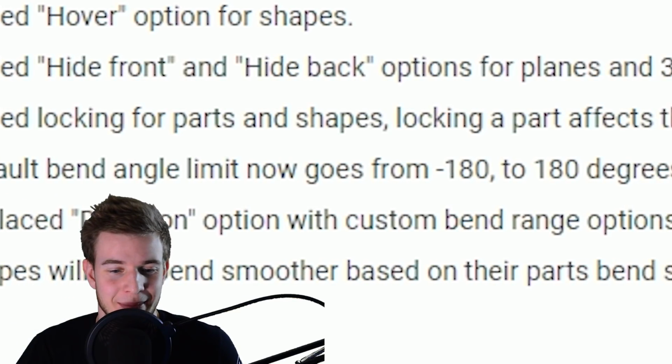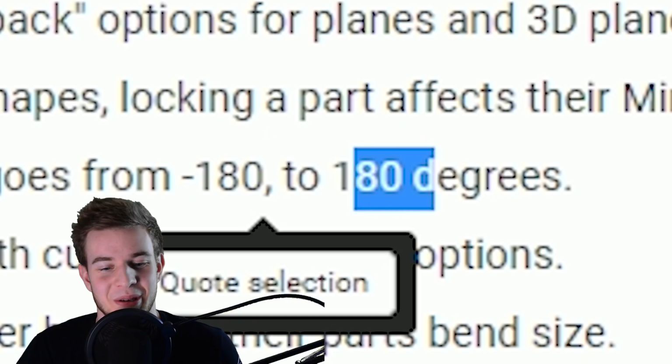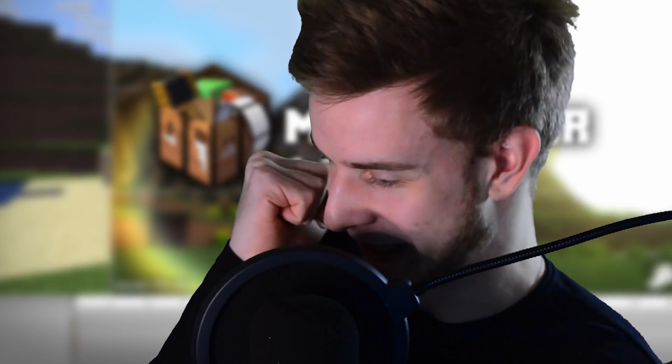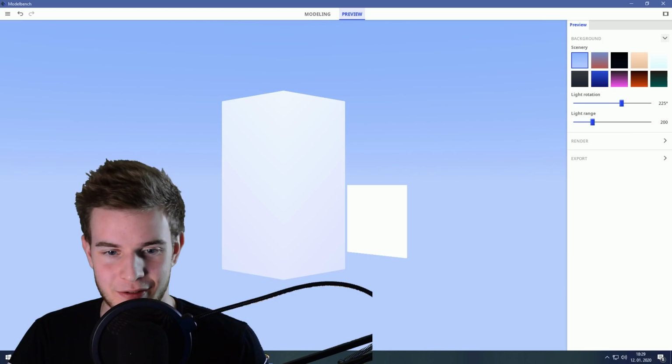Default bend angle limit now goes from minus 180 to 180 degrees. That's what I've experienced before. Steve compressing his arm. Oh, wait, there's a preview up here.